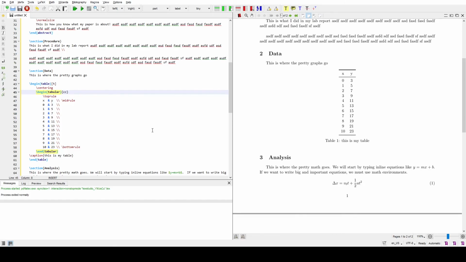And believe it or not, that's all there is to tables. You make them in Google Sheets and you copy them back over into LaTeX. You add a top, mid, and bottom rule to everything, and you're good to go.